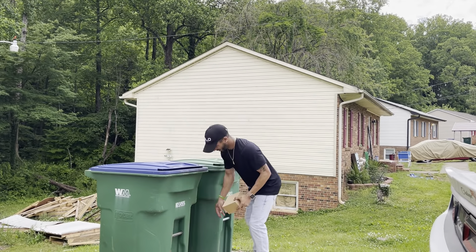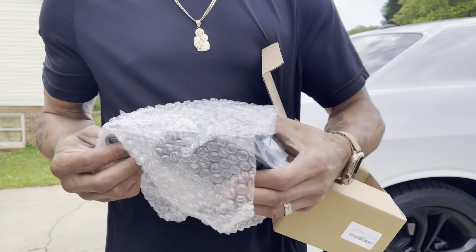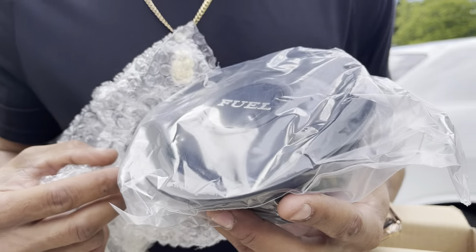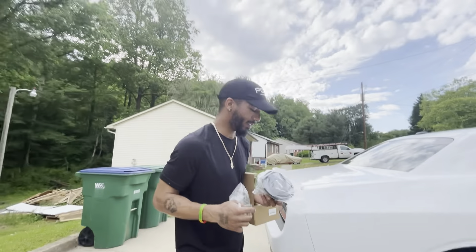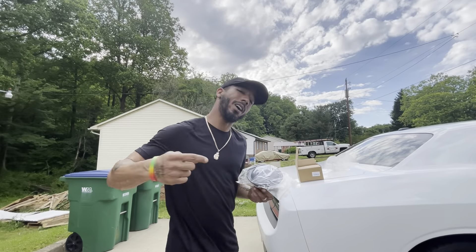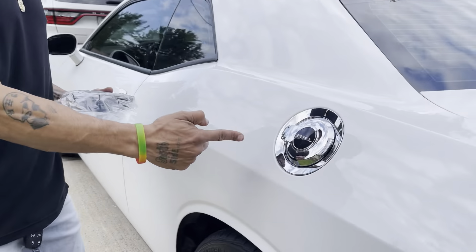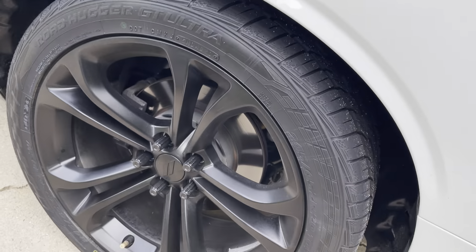We're going to get back to opening this box. We had a little parlay, but we're going to go ahead and get to it. I held you back for too long. So we're going to bust this open real quick and see what we got. I know what it is — you don't know what it is. But I'm happy to have it. Who delivered it anyway? I don't even know who delivered it. There you go. So you got a box here — a good safe package.